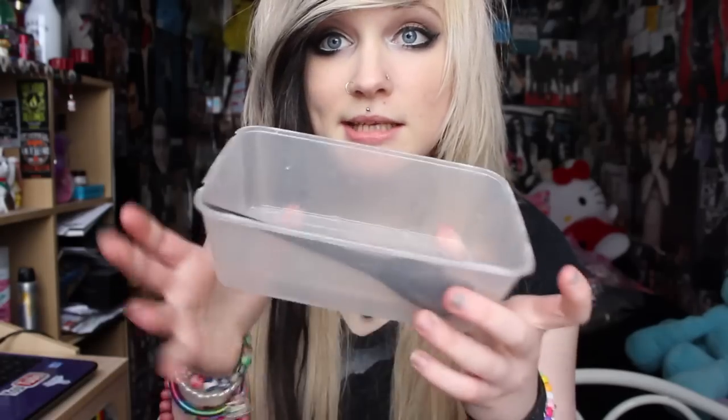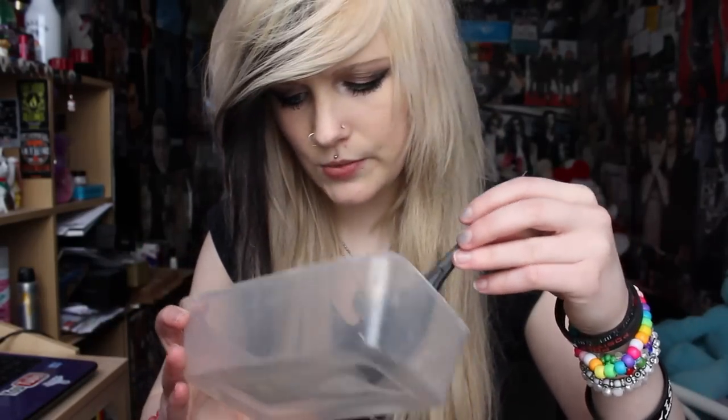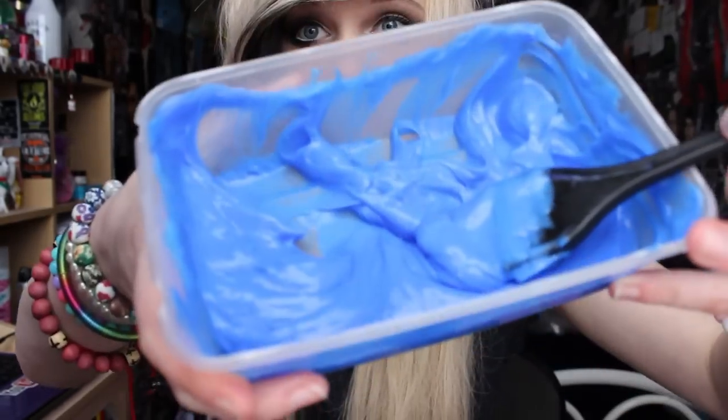I've just got a mixing bowl here and then a tinting brush to mix it about in. Literally all I'm gonna do is put a load of conditioner in here, however much I need to cover my hair. Then I'm gonna get my dye. This is all to your preference, so whatever color that you want, you can just mix it. Did that make sense? Okay, so I've mixed it up and this is the color that I have.